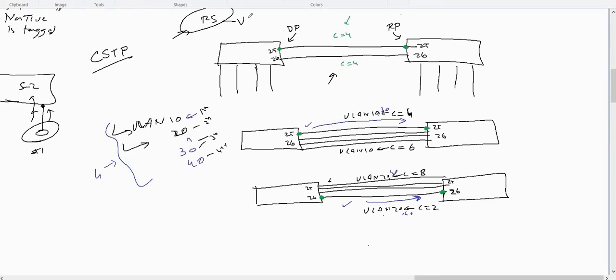For VLANs, maybe 10 to 50, this will be the root switch. But for VLANs 51 to 100, maybe this will be the root switch. So I can change the bridge priority and I can make this work. That is also possible. So that I can start now load sharing. So 4 links, if I have 4 VLANs, then 4 links I can use. If I have 4 VLANs and 4 links, then I can use it as a 1:1 ratio. 1 VLAN, 1 link. What if I have 50, 60, 70, 80?